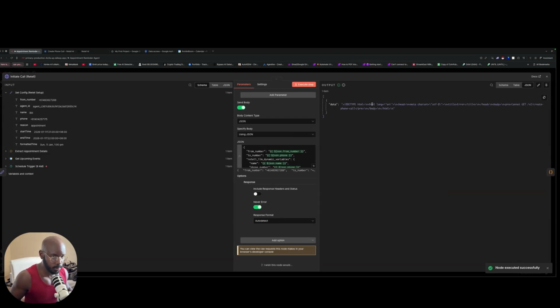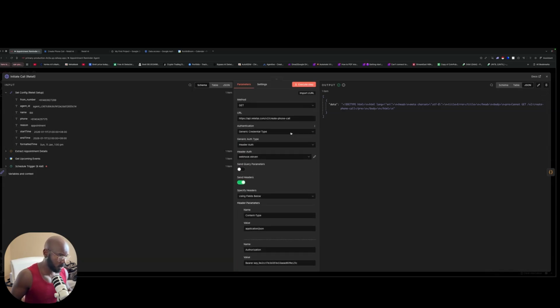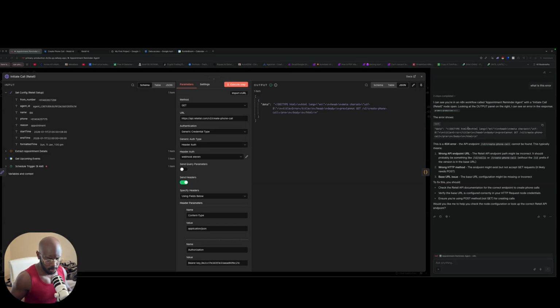Data type. Create phone call, get, create V2 phone call. So, cool. So, sometimes I can't actually just think through the error, so I just ask the question.